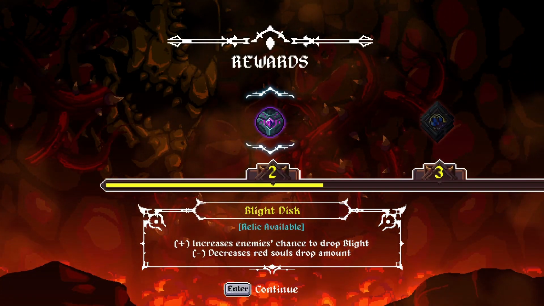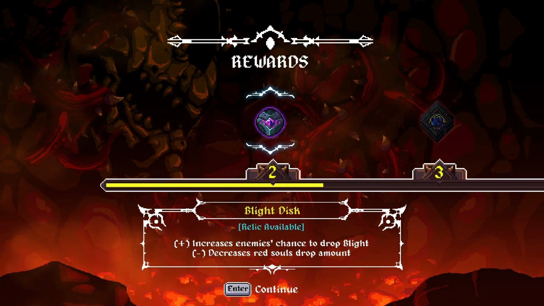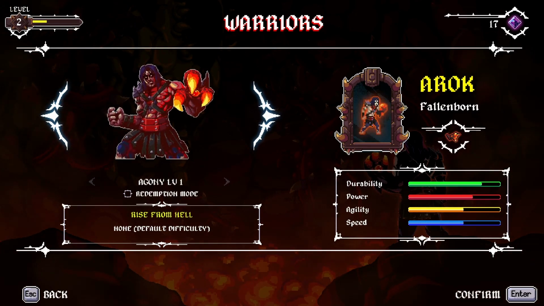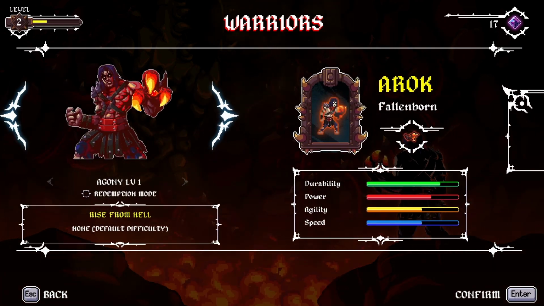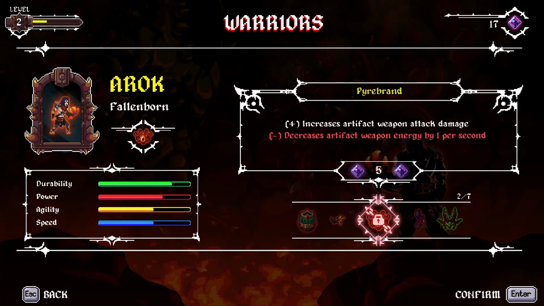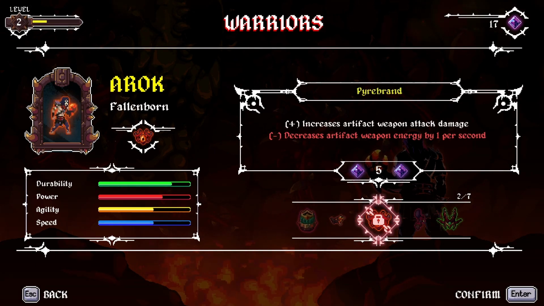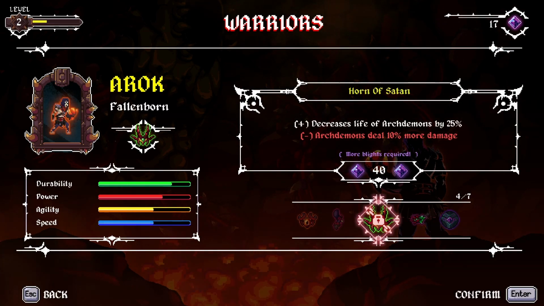Okay, so increases enemies' chance to drop blight, decreases red souls drop amount. I don't want that. I want the red souls. We still only have the 1 character available. Okay, so we'll go with this. Okay, non-default difficulty. Perfect. Decreases artifact weapon energy by 1 second. Increases artifact weapon attack damage. I'm just looking at some of the options here.